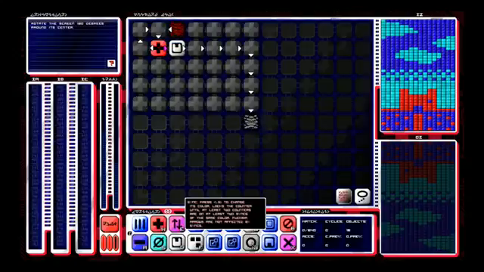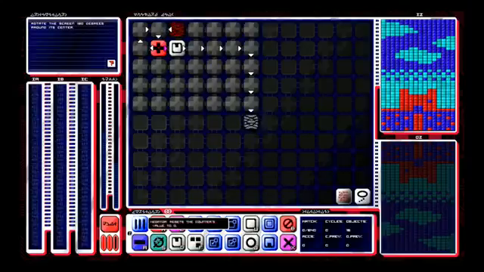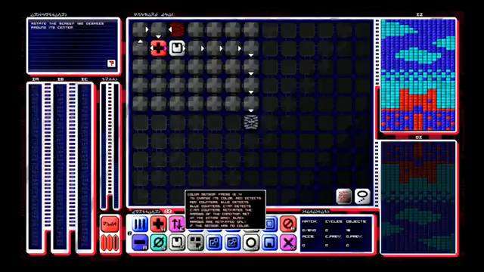Is that what this is about? Locks the counter until at least 2 counters are on at least 2 sinks of the same color. No, it's about comparing color. It's not about comparing value of the counter. We need a way to compare counter value, at least as far as I'm understanding this puzzle at the moment.